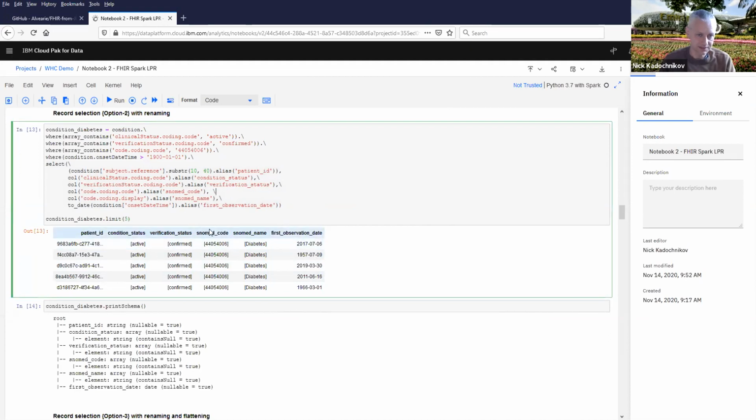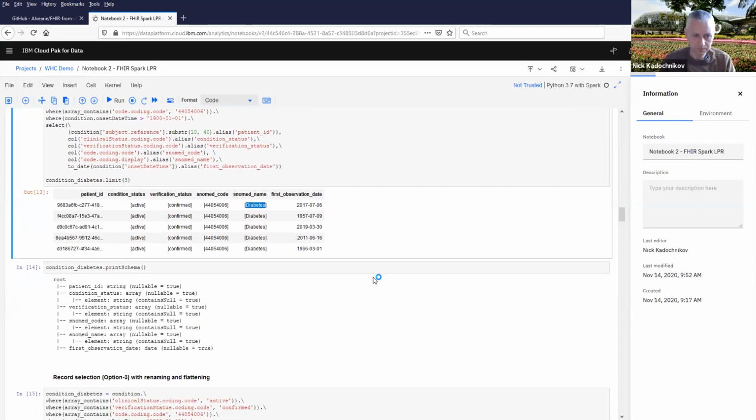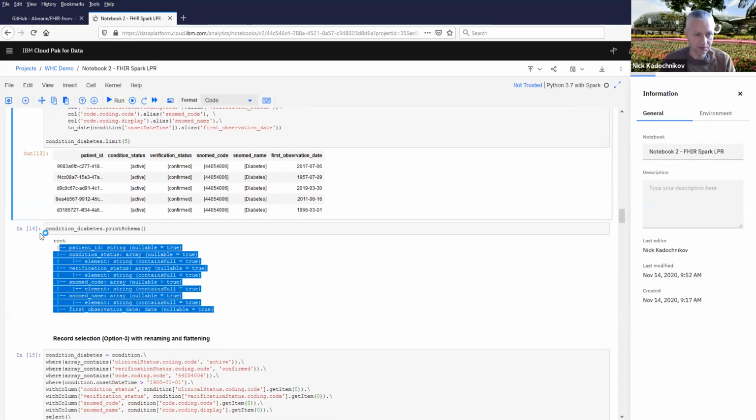But the pieces that are still not very convenient to work with, and so the example that Gigi will walk you through would be the machine learning and data mining. You don't want to deal with those arrays. They're not very straightforward, and the typical machine learning packages would not expect you to pass them an array. They expect you to pass the value. And so even though I'm happy with the variable names, I'm still not happy with what I'm getting out of it.